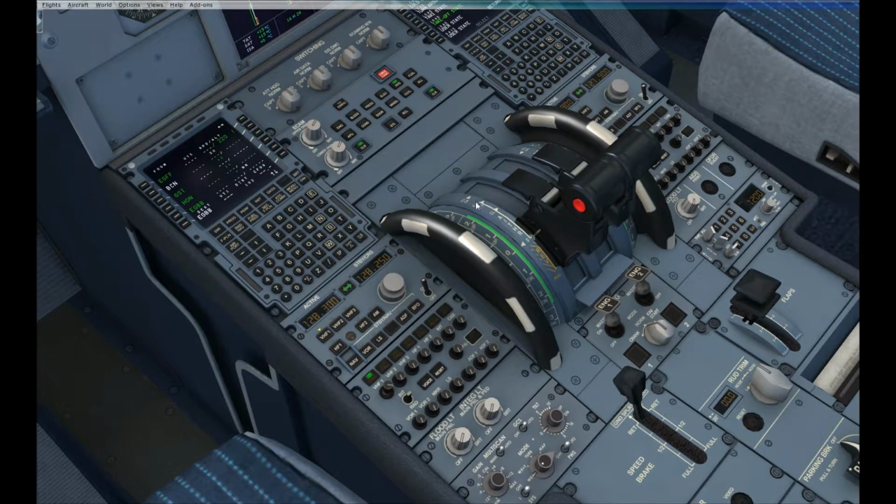And when we have climbed at a certain time, there will be a flashing display in front of us which will tell us to reduce the throttle to climb. This is in connection with noise abatement rules over airports and also fuel economy. So we'll watch that as we take off. But I'm going to push the levers 2 clicks to FLX for takeoff.